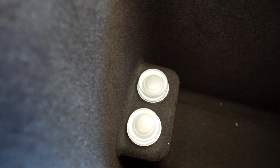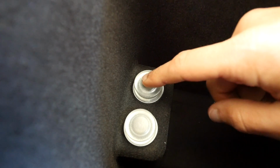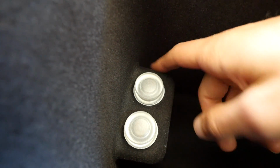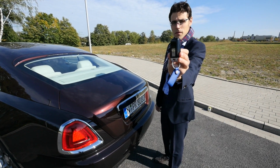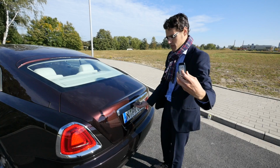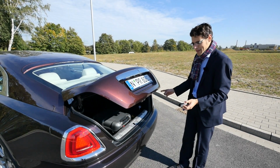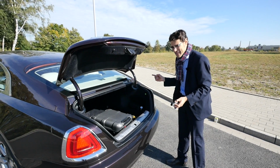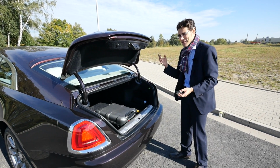That's very important. I wonder, by the way, why those kind of fake 12-volt power supply covers are really not activated. There's nothing behind it. They are fixed. I can also open the trunk with the key right here, or I can do it here. That's also possible, but I'll do it with the key now. By the way, the sound, how it opens, you can hear that's the BMW process, the BMW kit.